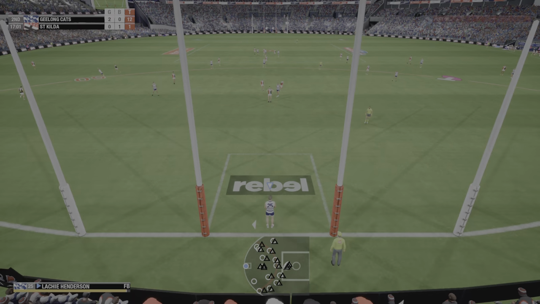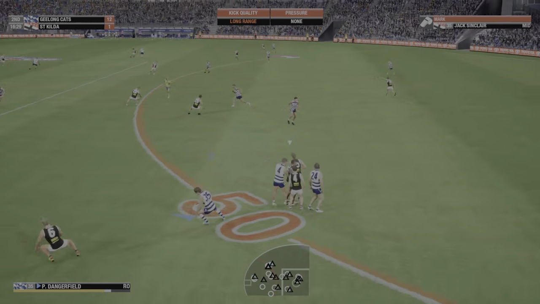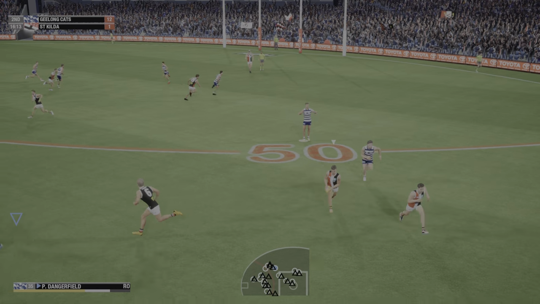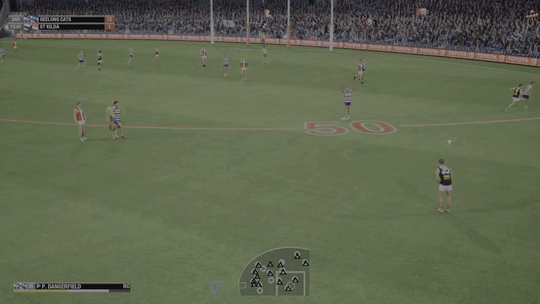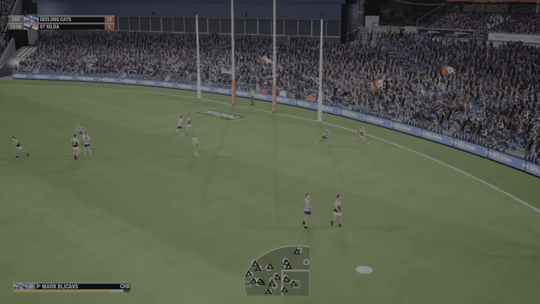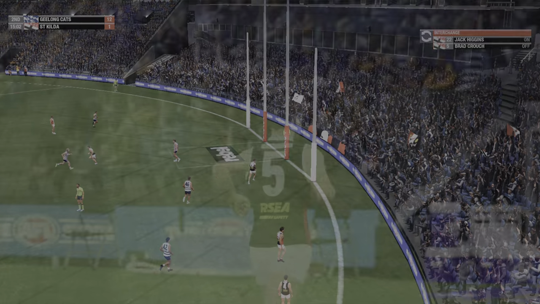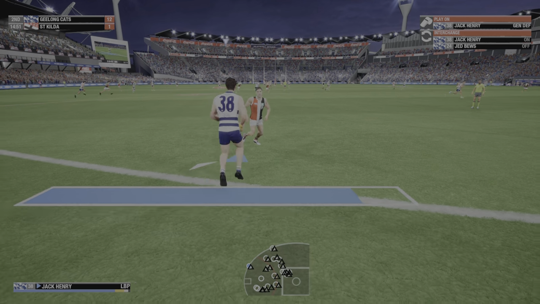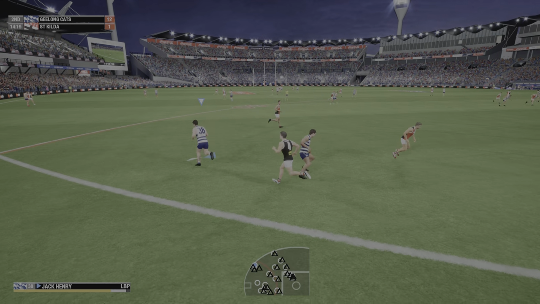Players move as they look to provide an option. Moves the ball by foot. Intercepts the ball well. This will have to be his very best kick to score from this far. That kick goes out on the full. Henry plays on. Found a way to keep it alive.